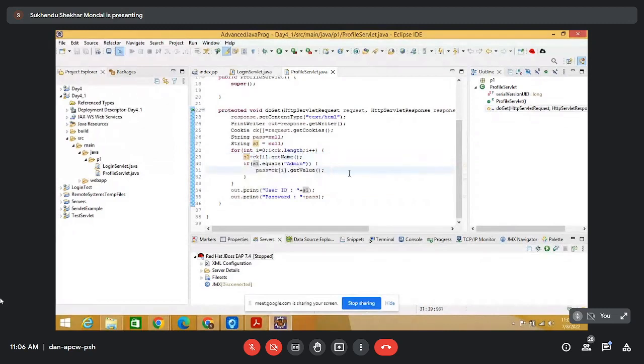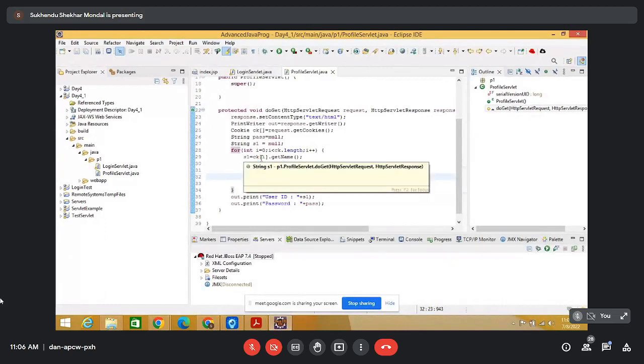So here, if we get the predefined cookie as admin, then you can use a break statement so that you can get the exact value of s1, that is admin. So it will not modify the s1 value further.